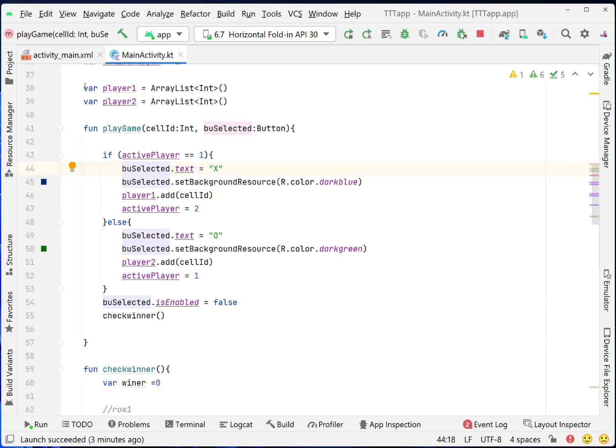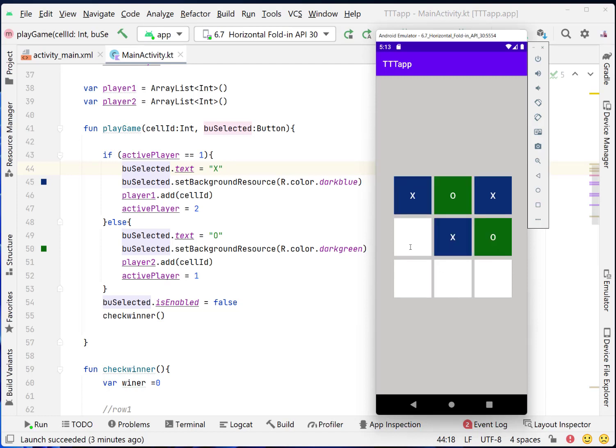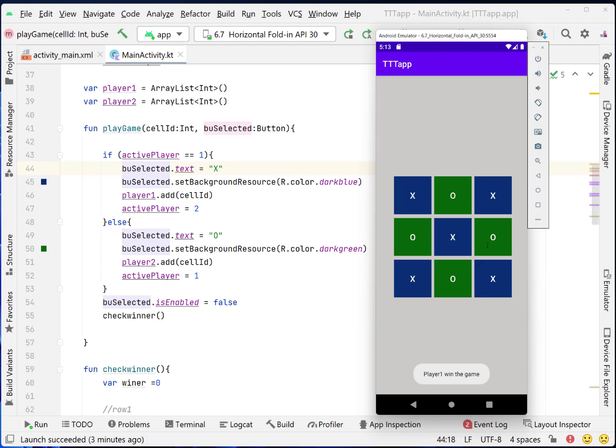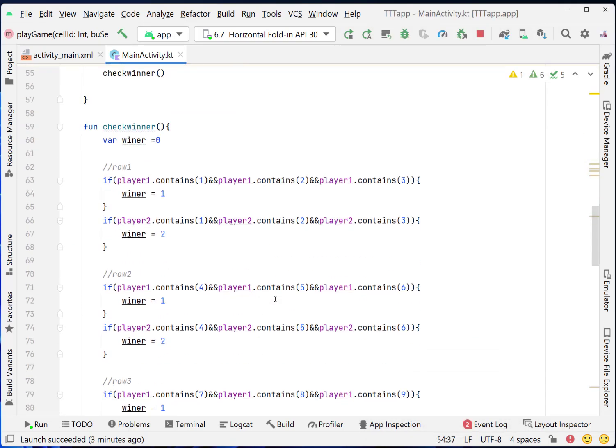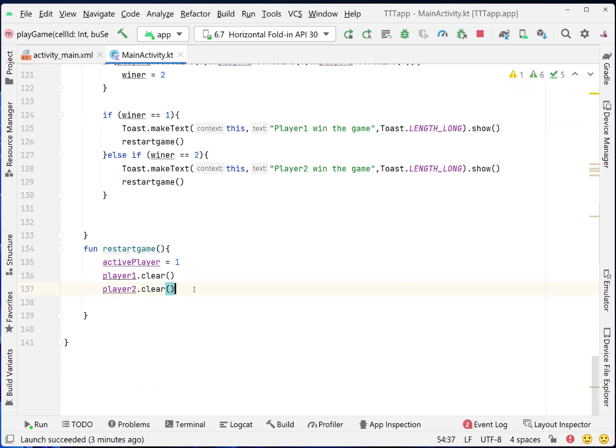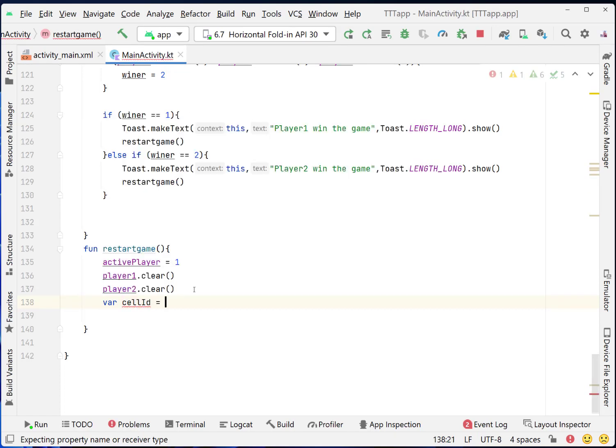is to select all buttons one by one. We need to select one by one, make it clear like that, because after selection it will be like this. We need to clear all of them, so go one by one until we reach it. What we will do, we'll go here, I will go one after one. We say we return the variable cell ID to equal 0.